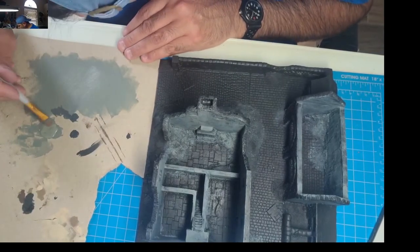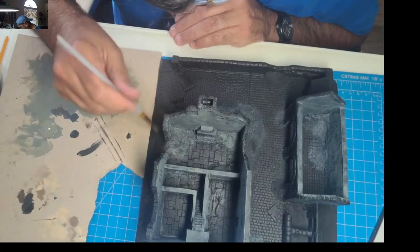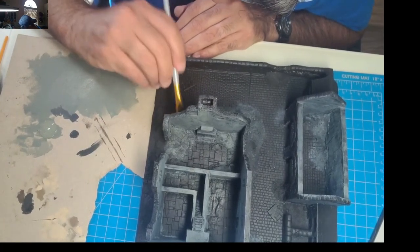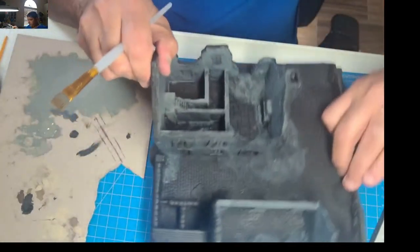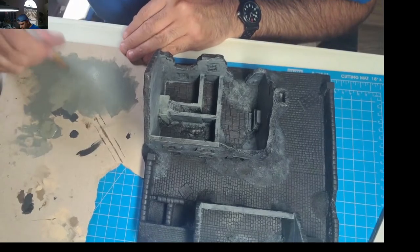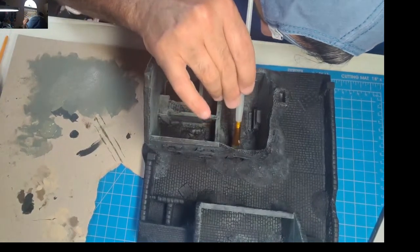Well, we'll find out if we like Peter Gray as this. If not, we can just paint over it. I think this is the way to do it. I'm picking out some details that aren't that noticeable anyways. We're going to end up dry brushing different colors on top of this, but this just kind of helps us identify where some of these really cool details that the sculptor or the builder of this thing decided to put in here.